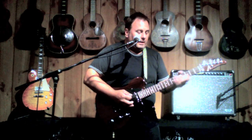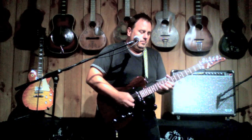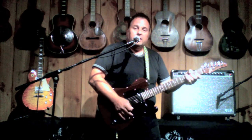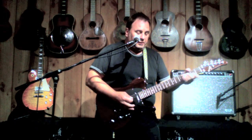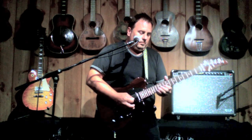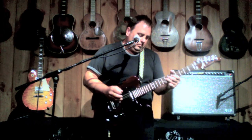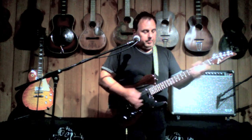Right now I'm on the neck pickup. I'm going to go to the middle, which is the neck and the bridge together. And now the bridge pickup.